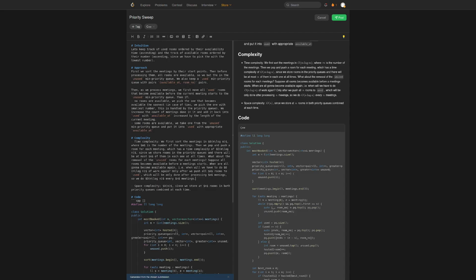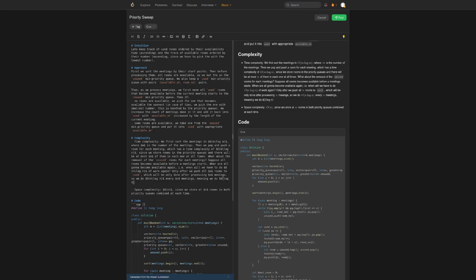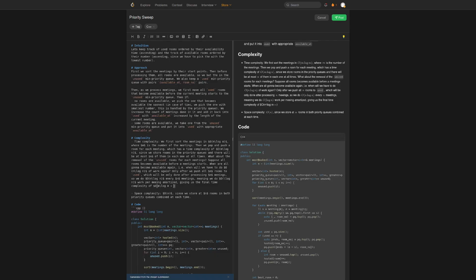Meaning we do log n work per meeting amortized, giving us the final time complexity of O of m log m plus m log n, and then there is some m log m, and that's it, because it's already hidden that we do log n amortized for this and then log n here.